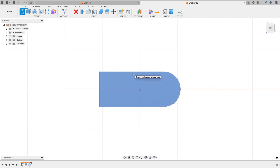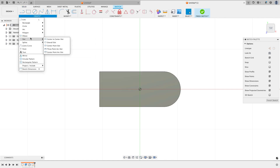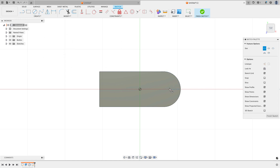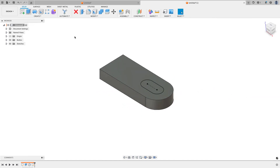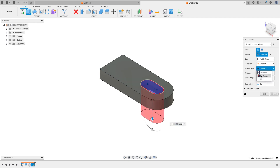Next I'll work on that slot by putting a sketch on the top face and using the slot command — specifically the center-to-center slot. If I'm careful I can make it concentric with the outer arc, which is what the math and the print work out to. I click, drag out, click again, and drag out a size. According to the print, the center-to-center distance is 18 millimeters and it has a width of 18. I can click on the radius, right-click and set a diameter of 18 millimeters, giving me a fully dimensioned slot I don't have to trim. I'll finish the sketch, extrude that region, and pull it all the way through with distance set to All.